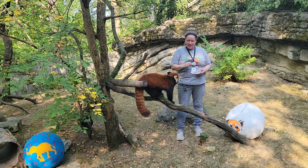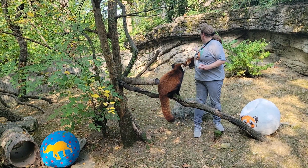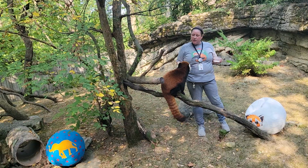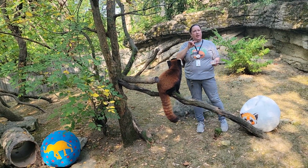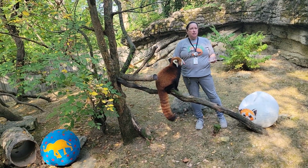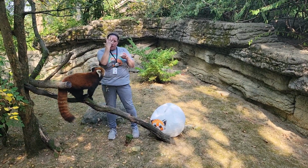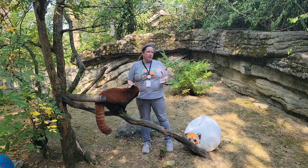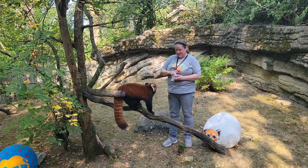Does Audra weigh a little bit more? She does. She's bigger. Audra's also very dark. You can see how dark she is. She's much lighter. If you look at their faces, she's got a very square face. Audra is all about squares in her body type. Lenore is all about triangles. That's one of the ways we look at animals. I know it sounds weird, but if you look at them head on, you'd see it. So Lenore here is our ballerina. Audra's our football player. That's how we see it.